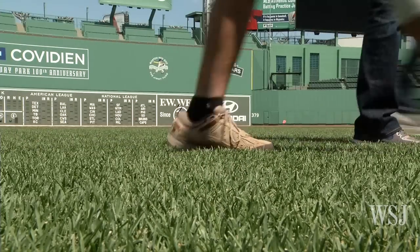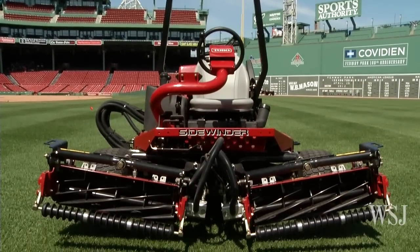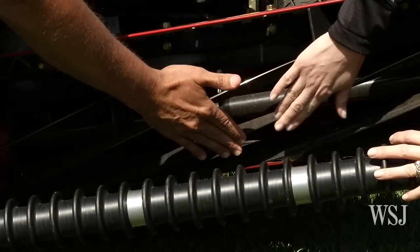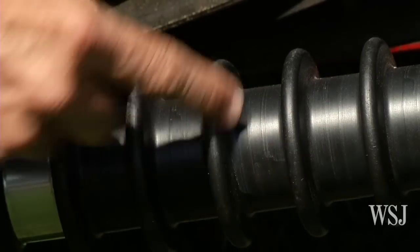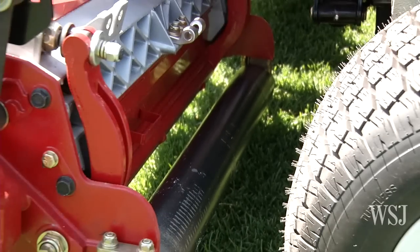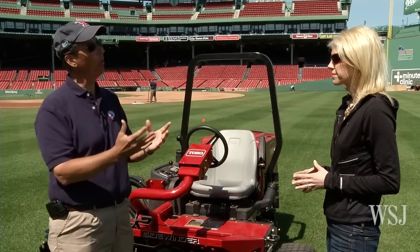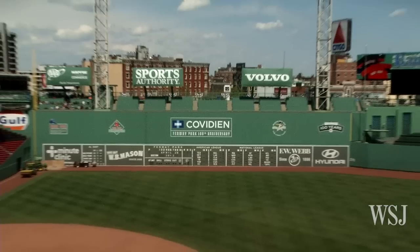Let's walk over and check out the Toro Triplex Reel Mower. It has three cutting units — two in the front and one underneath the seat. They're reel mowers, very much like the old-time push mowers your father might have used. There's a roller in the front that helps stand up the grass, and behind the cutting unit is a roller that bends the grass to create the design. The roller is what makes the striping pattern by flattening the blades one way or the other, and light reflects off that.